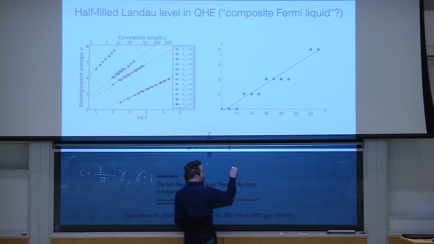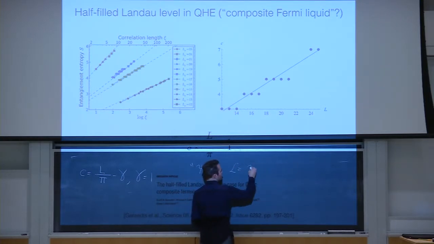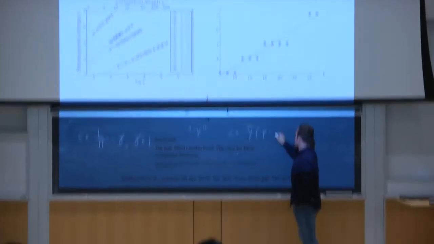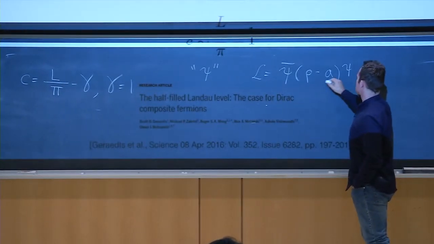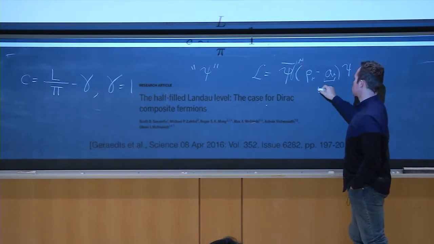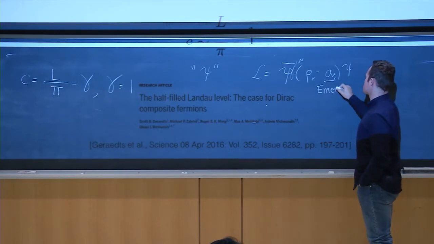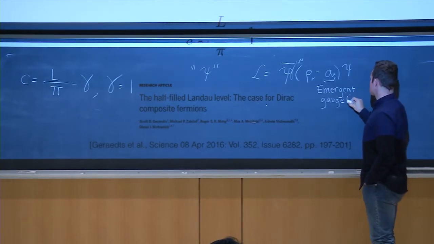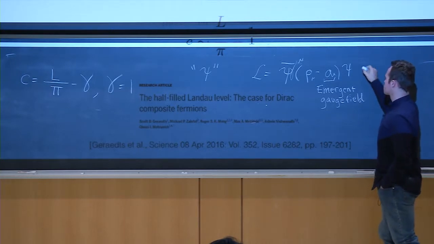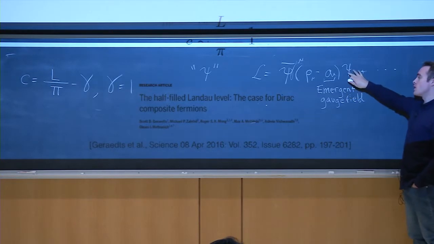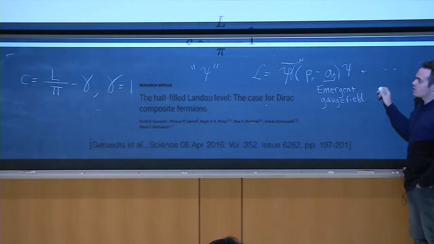But what's interesting about them is if you look at their effective action, it will be something like a Dirac equation, but it couples to an emergent gauge field. So this is exactly, for instance, like the U(1) emergent gauge field that we heard about earlier today. And the fact that the fermions forming the Fermi surface are coupled to the emergent gauge field can actually explain both of these effects.